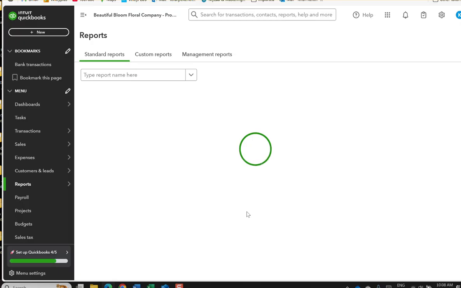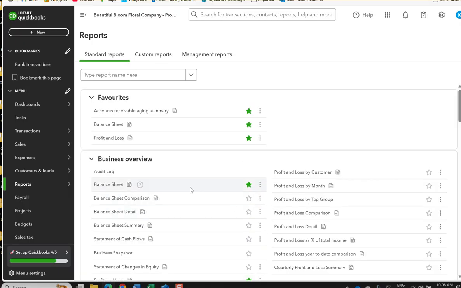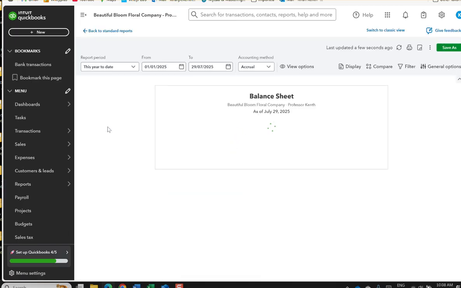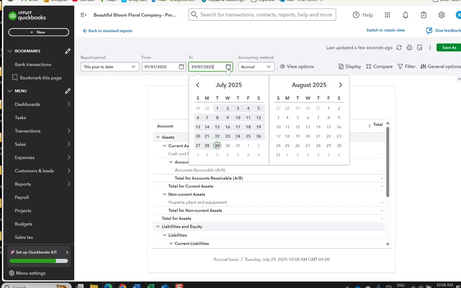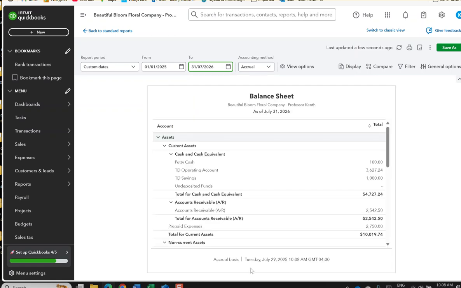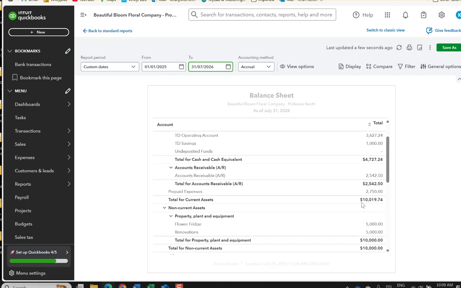I also wanted to do a balance sheet to check all your numbers. So let's check the balance sheet. Again, the ending date should be July 31st, 2026. And the total is 3627 1000.